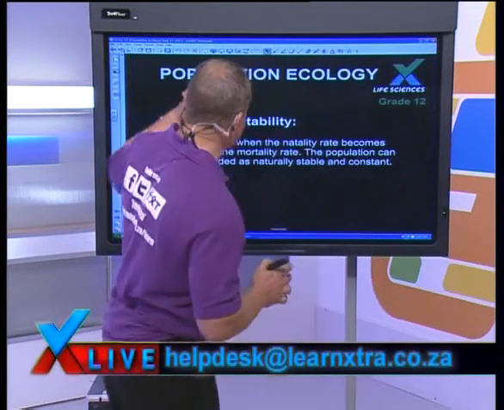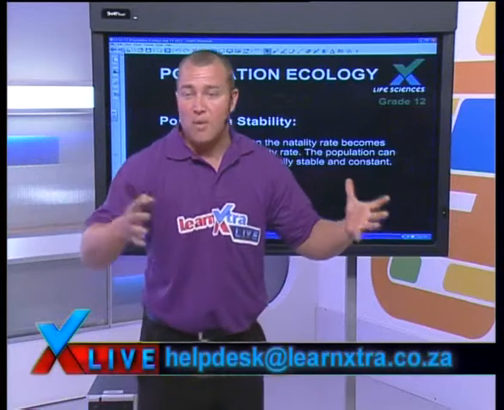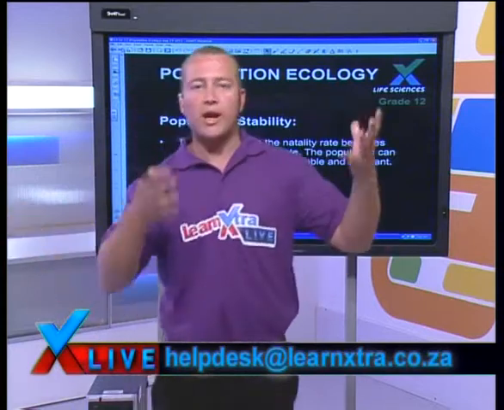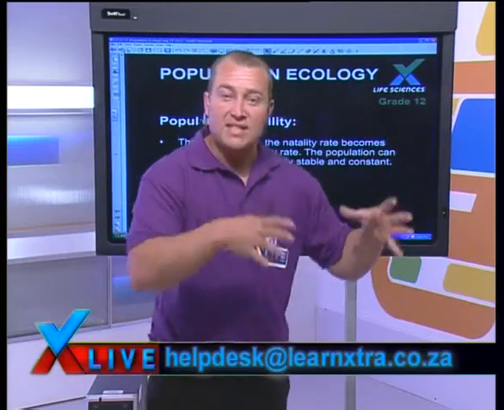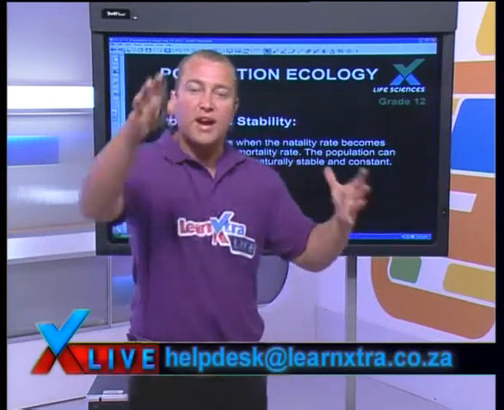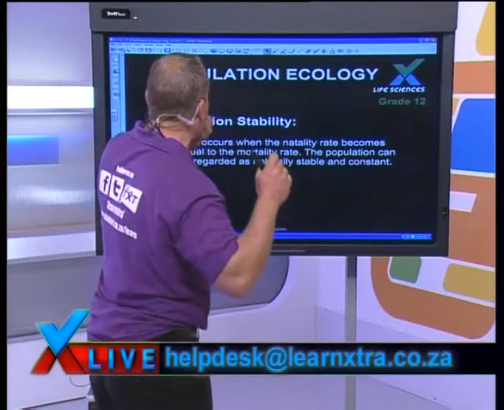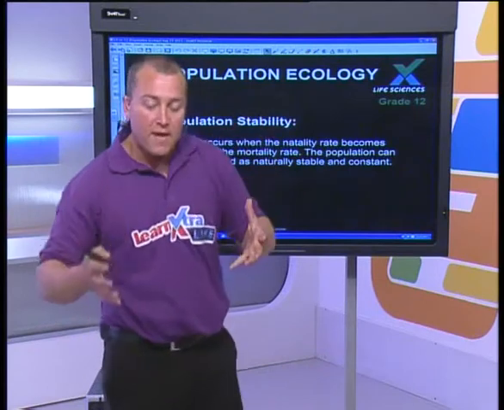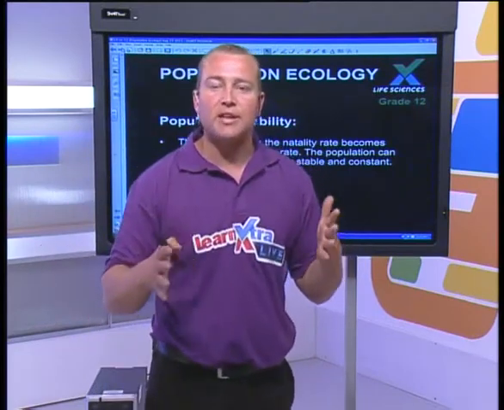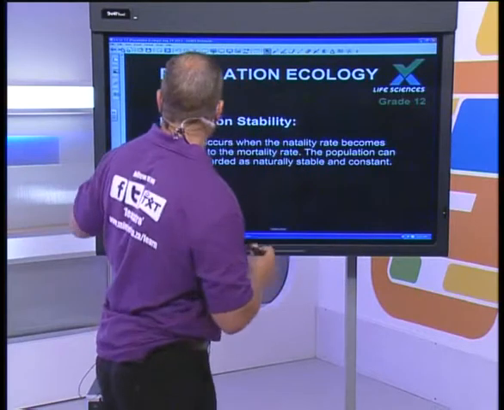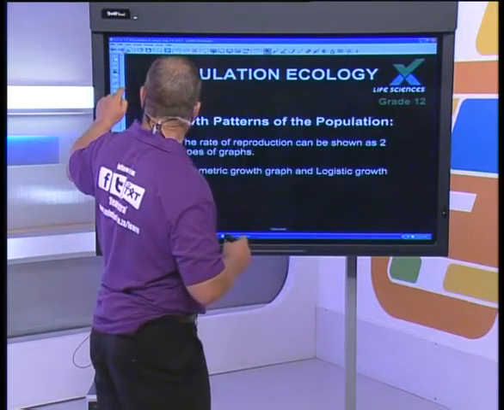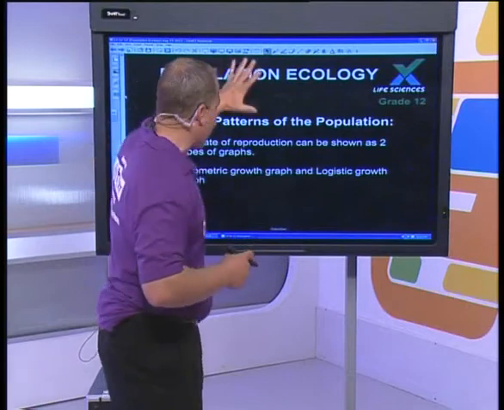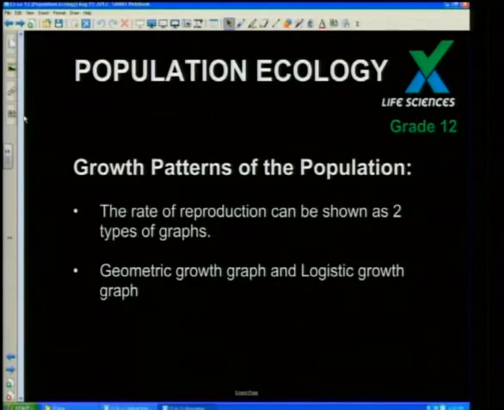Remember I said we can introduce a male and a female, and they'll start growing, and we'll make a whole big population of a specific species, a huge population of different animals. But we need to get the animals at a good rate, so their birth rate and their death rate need to become even. The first graphs we looked at last week were your growing patterns. We looked at two graphs. The first one was your geometric graph, and the second one was your logistic graph.